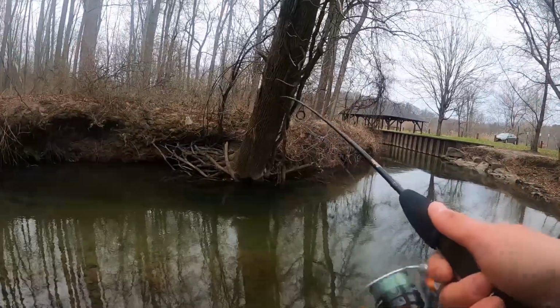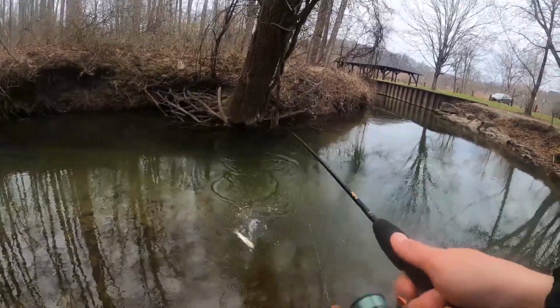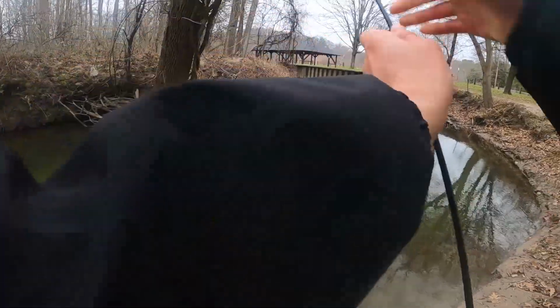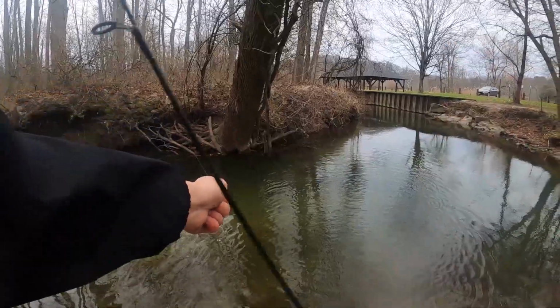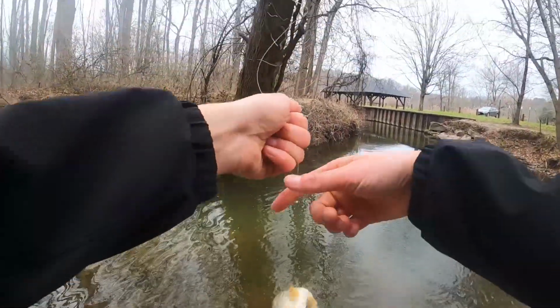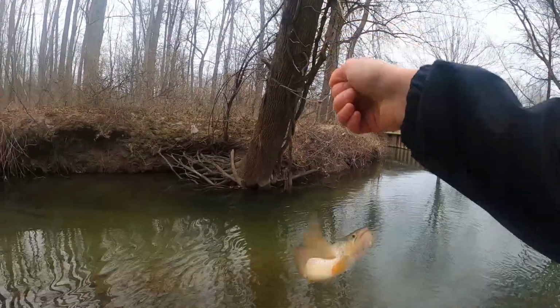We got a little guy. And I do believe this thing may be 9 inches, but I'm not going to be keeping it just because I already got that big one. If I do happen to catch a big one, I'll keep it.